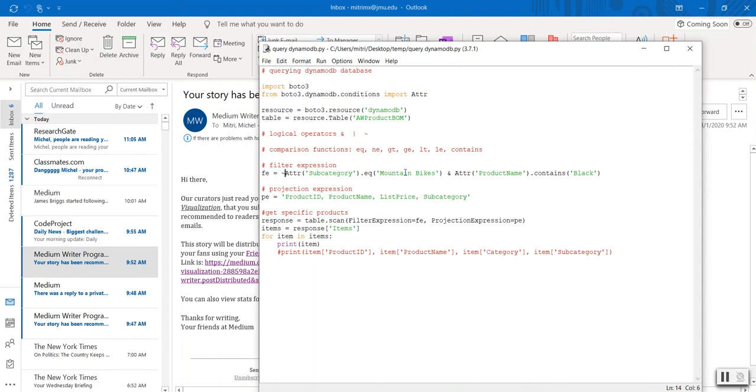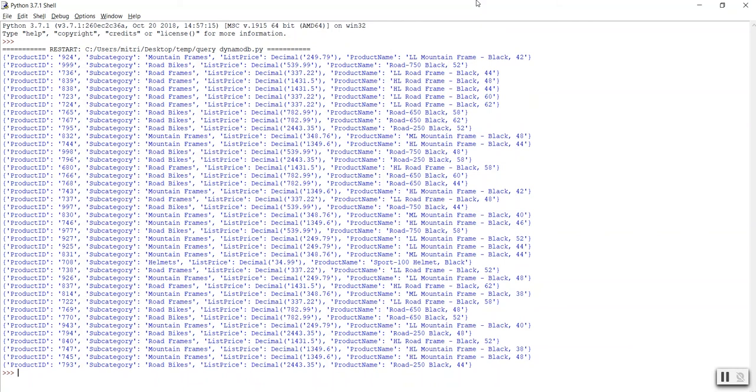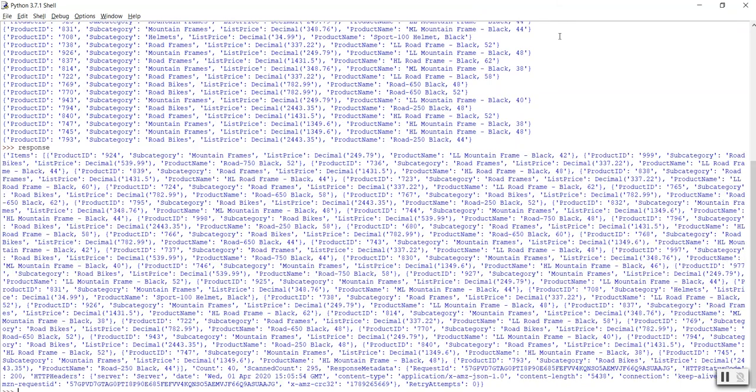I will say this, though, there's really not a mechanism that I know of for doing aggregation with queries. There's a little bit of a mechanism that you can at least see counts of things. If I look at response, I believe in response I have somewhere down here, count and scanned count.